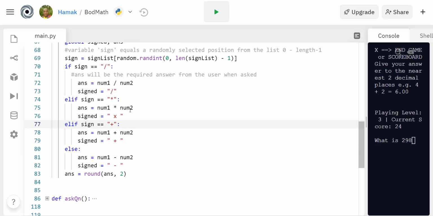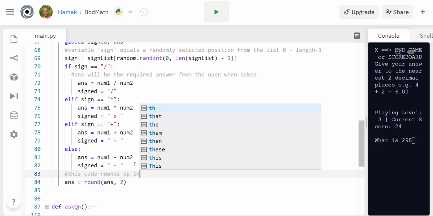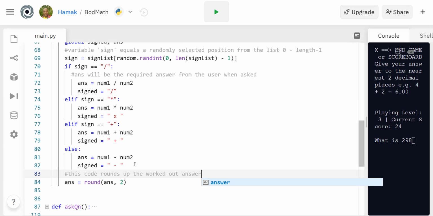Right, now I don't have to explain all of this because it's the same thing you explained above. When we go down here, that code is going to round up the worked out answer to 2 decimal places.